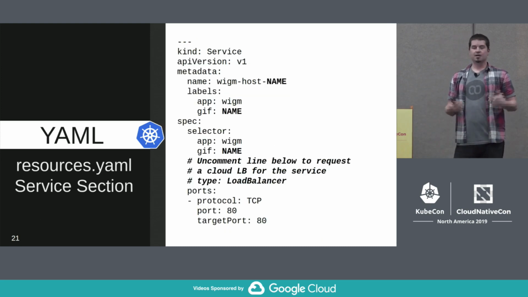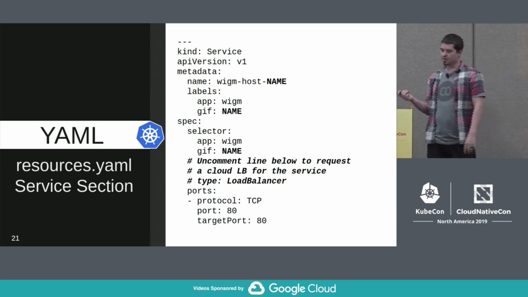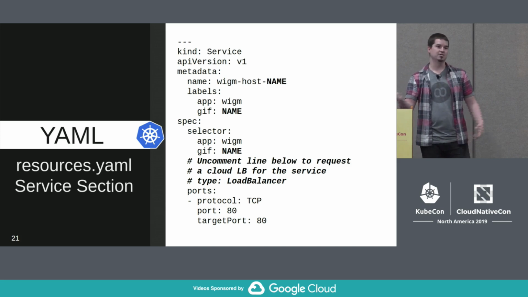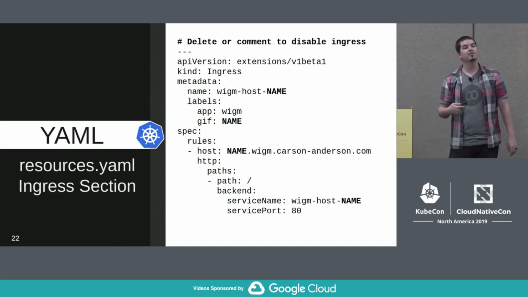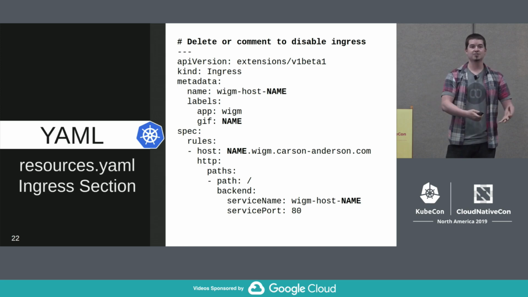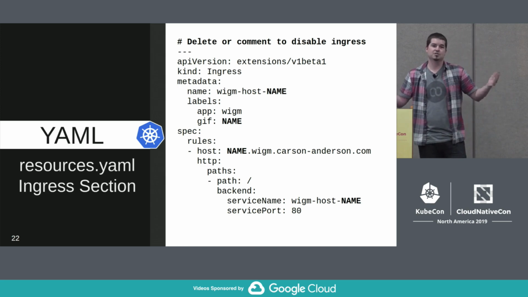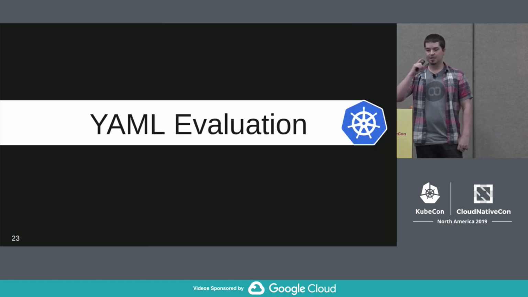If we go further in, here's our service. It's pretty standard stuff. The one thing I'll point out is we've got our operational decision that we make by editing code. So if you want to change your mind about a release, edit this code and take a comment out. It's even worse with ingress. If we want to change our mind about making this ingress rule, we edit the source code and take a chunk of it out and say, oh, that's how we made our decision. It works, but it really falls apart quickly, and you'll see that in the demo.